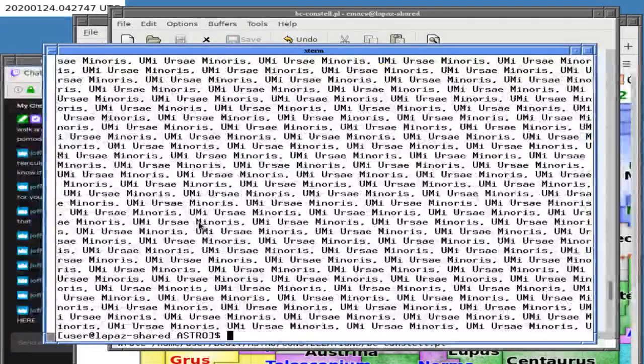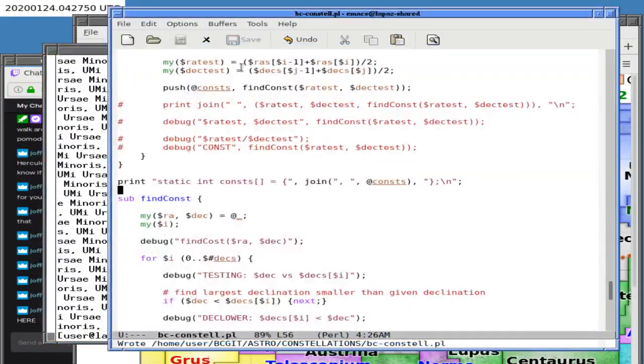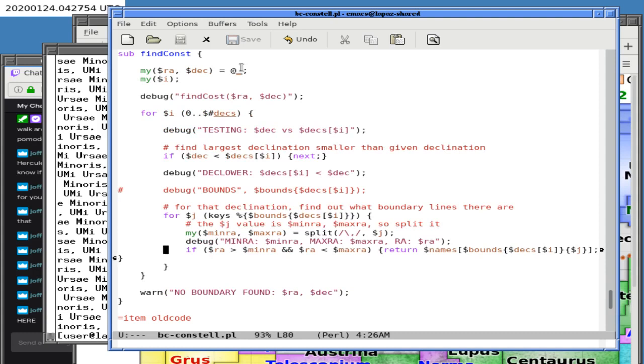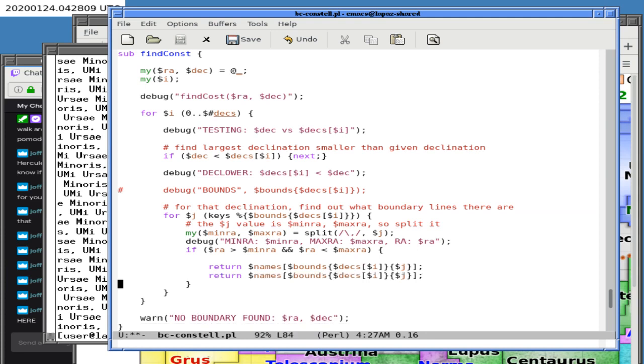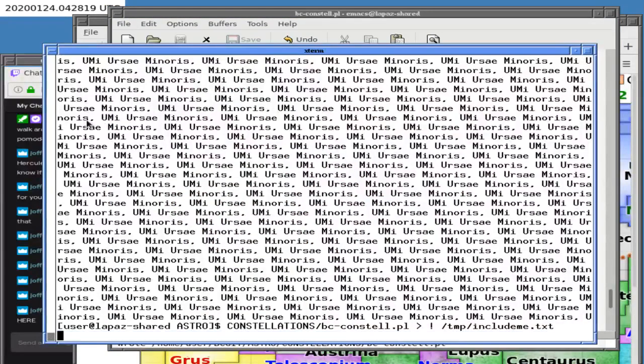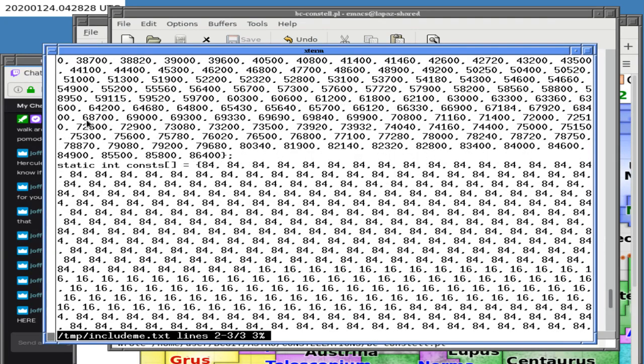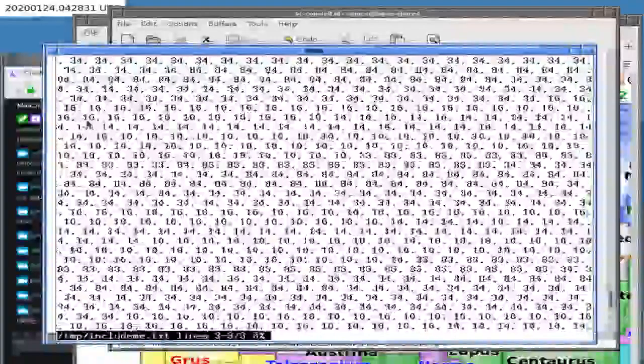Ah, yes. Because, of course, Constellation should not be returning that. It should be returning the number. Then we'll need another function to actually convert the number into a constellation, but maybe it's not such a huge deal. So let's go ahead and erase that, not do that, but instead just do the bounds. Again, taking a fraction of a second there. Oddly enough, I think that's correct. I mean, this is a pretty damn big array, but I think it is correct.